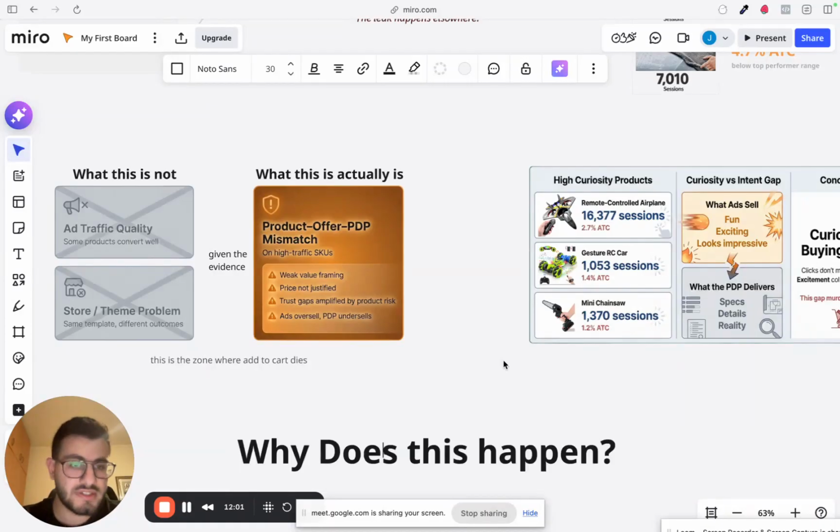Okay. So yes, it is an accurate answer. Sometimes it's offer based, but the price is not the problem. The price can be there, but it needs to be justified. So you need to tell them why it was priced this way. You have to give them a price to value gap.